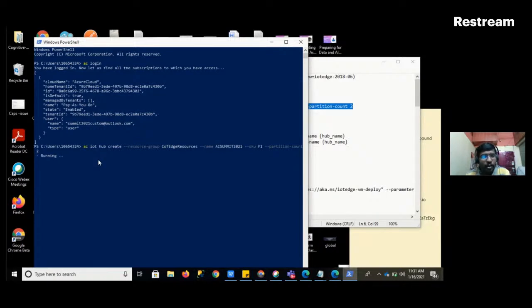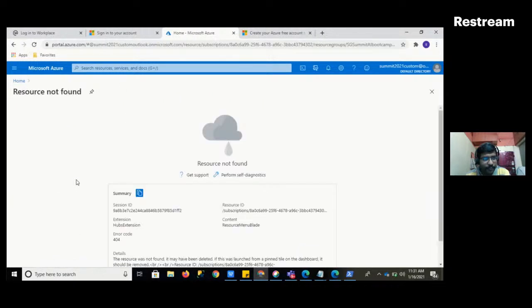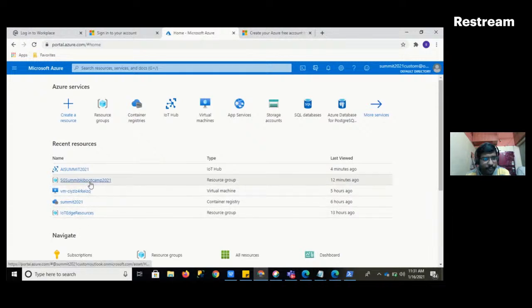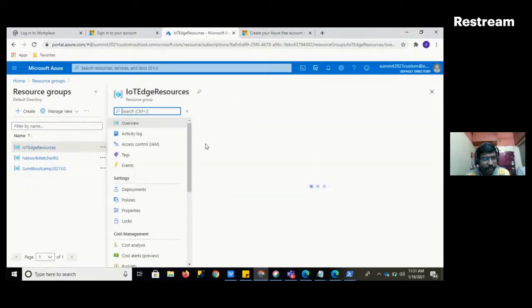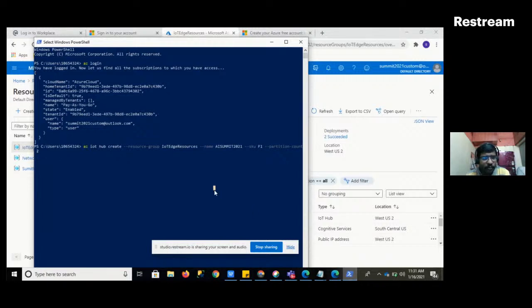So once it is done, our new IoT hub will be created in this resource group. Just a minute, there is some network issue, I guess.